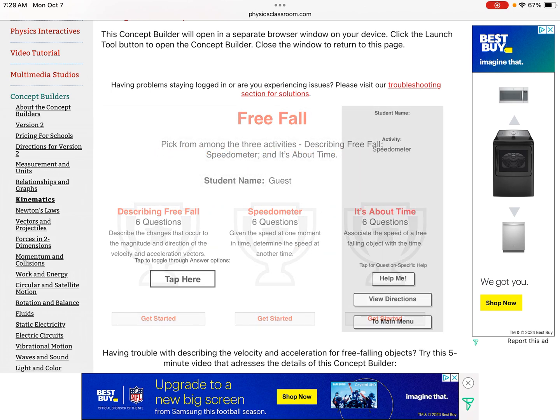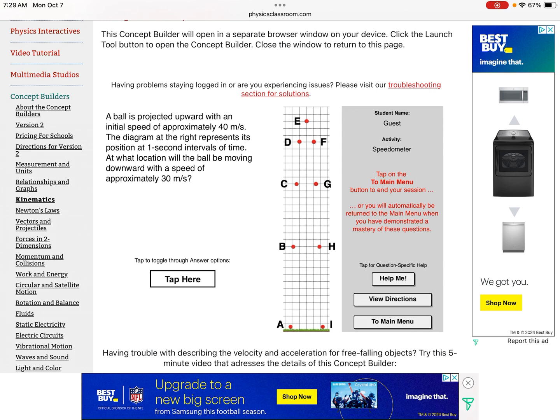All right, so now remember we're using 10 meters per second squared. We're not using 9.8. So if the ball leaves your hand at A, it's going to keep slowing down until it gets to E, where the velocity is 0. And then it'll start falling back to Earth. So it goes up and down, up and down. And the time between the dots or the letters is a second.